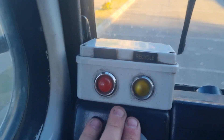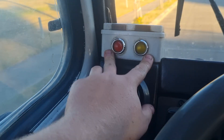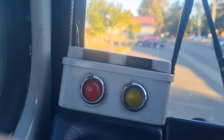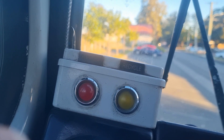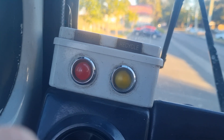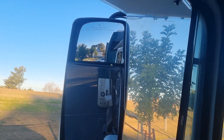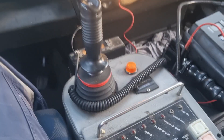This little contraption on the dash is a box with two lights - very simple. I think it tells you which way the flaps open in the hopper. If you've got it on the garbage side it'll light up red for garbage, and if you've got it on the recycle side it will light up yellow for recycle. So a cool converted truck, this one - unit 1812. Quite a piece of machinery, it's got some go to it.